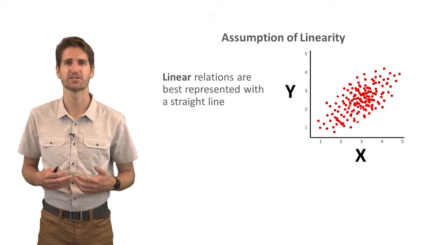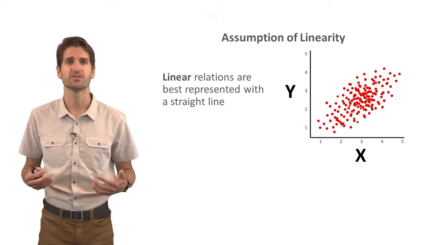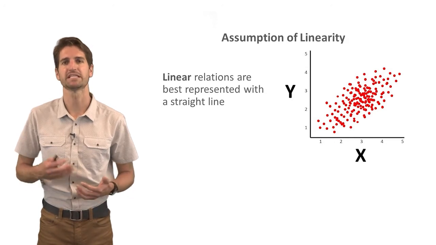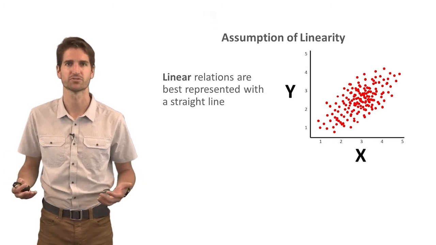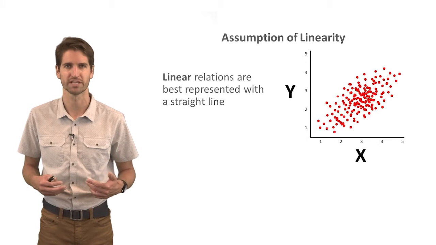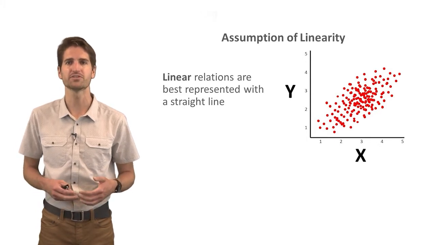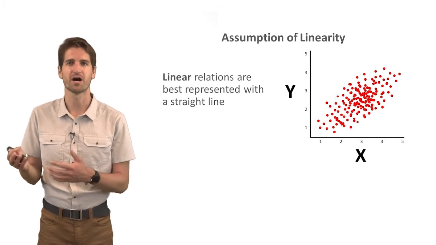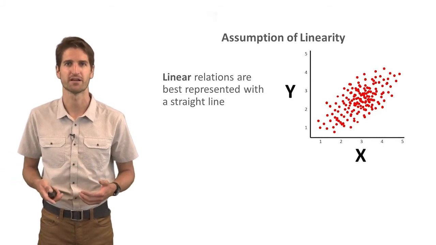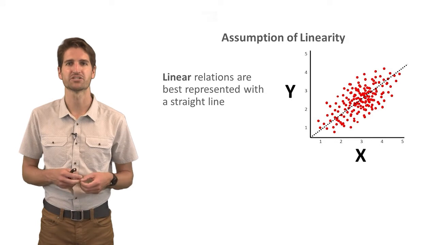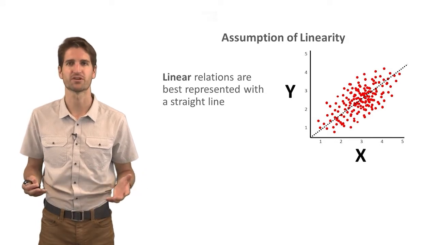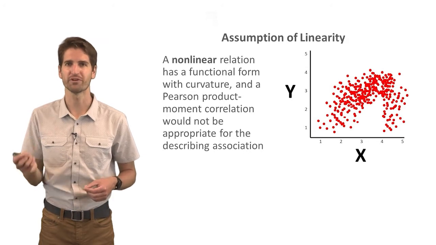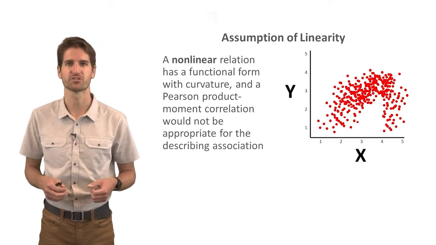Now the next assumption has to do with linearity. A Pearson product moment correlation is designed to assess the linear relationship between two variables, not a curvilinear or non-linear relationship. And so here you can see, based on this scatter plot between variables x and y, that there seems to be a positive upward linear trend here. Okay? And you can see, if you imagine a line of best fit superimposed here, we can imagine this being more or less linear.